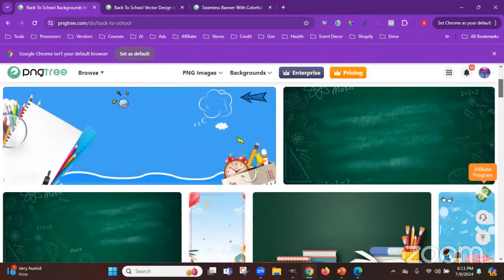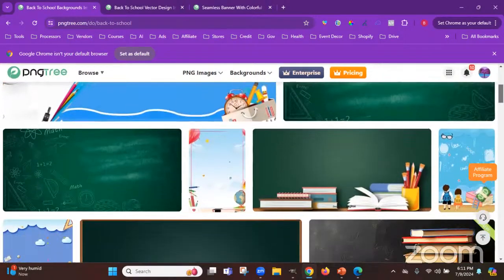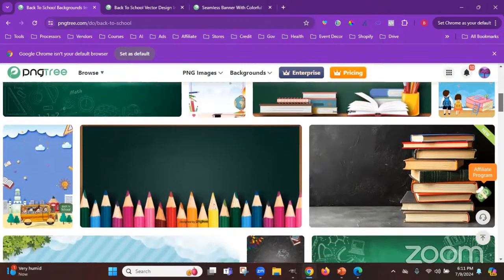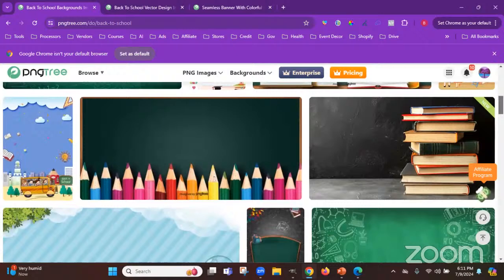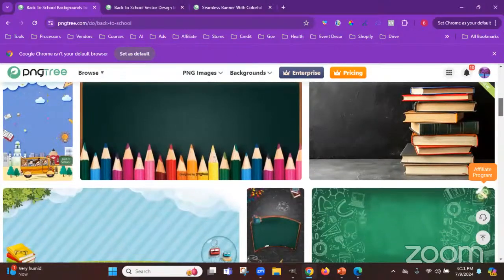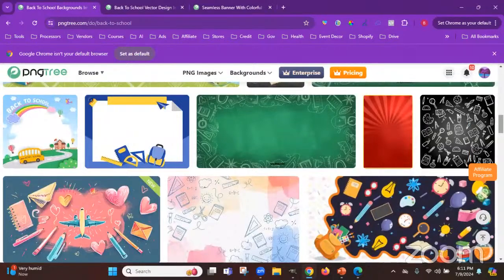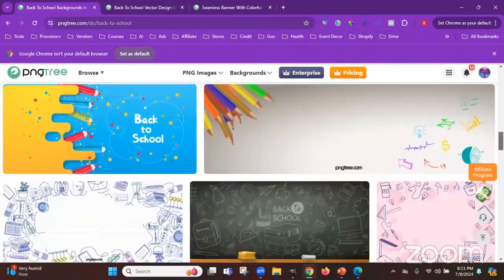So we got some empty chalkboards. We got some that are erased on. We got a chalkboard with the pencils already on it. Okay. Wonder if I can find a green one.